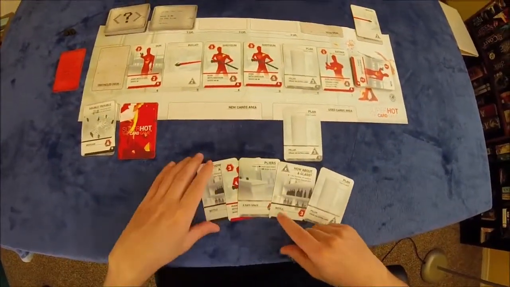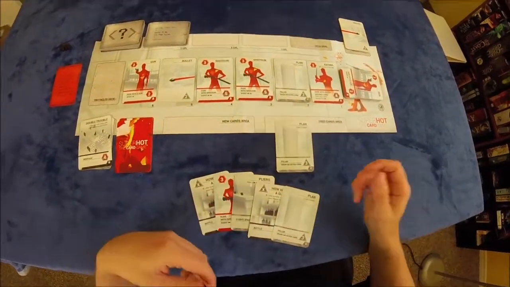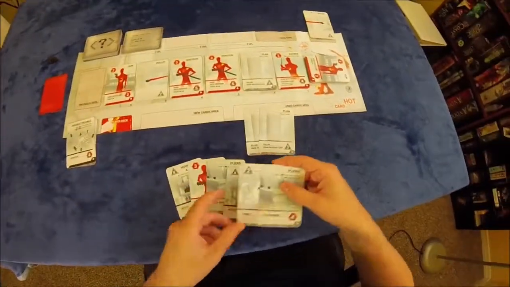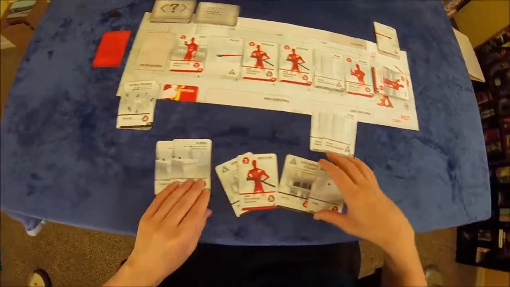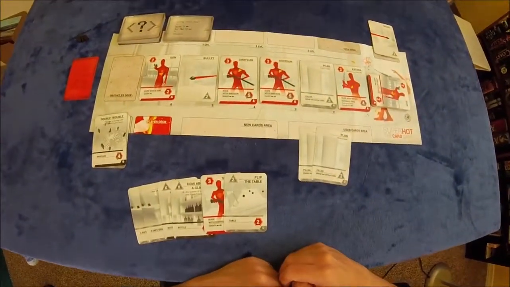I got another How About a Glass, so I have a ton of How About a Glasses. I have Pliers, which is going to allow me to draw another card. I'm going to draw 2 more cards. All right, another Pliers, geez Louise, and 2 more How About a Glasses. I got a shotgun, and I've got Flip the Table.